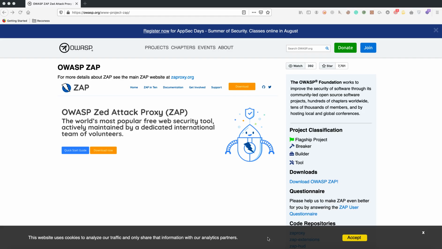On my personal side, I like using Burp more because I've been using that tool for many years. That's why I am more familiar with the options in that particular tool. But I have also used OWASP ZAP for around 1 year, and I really love this tool as well.